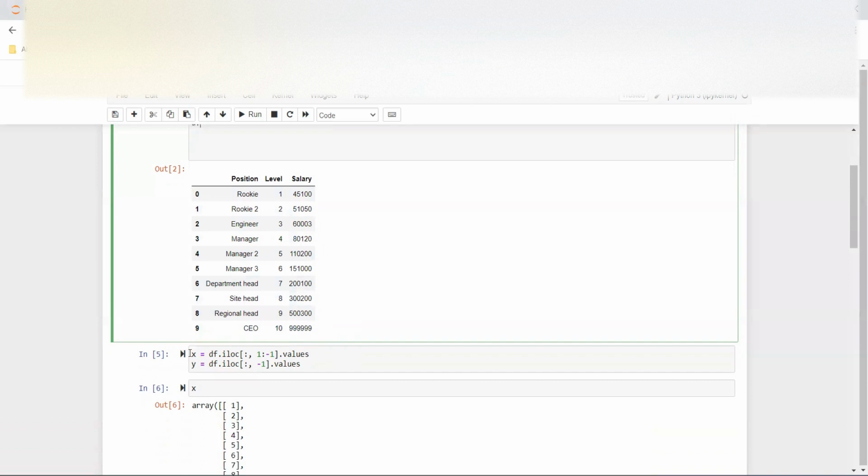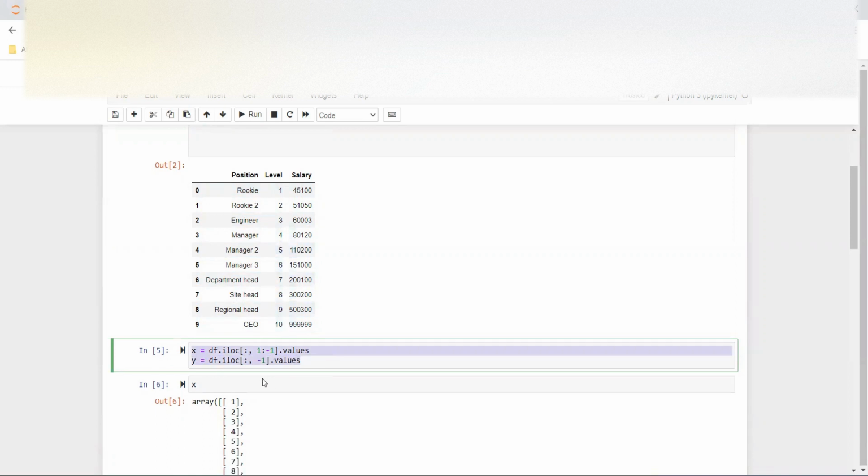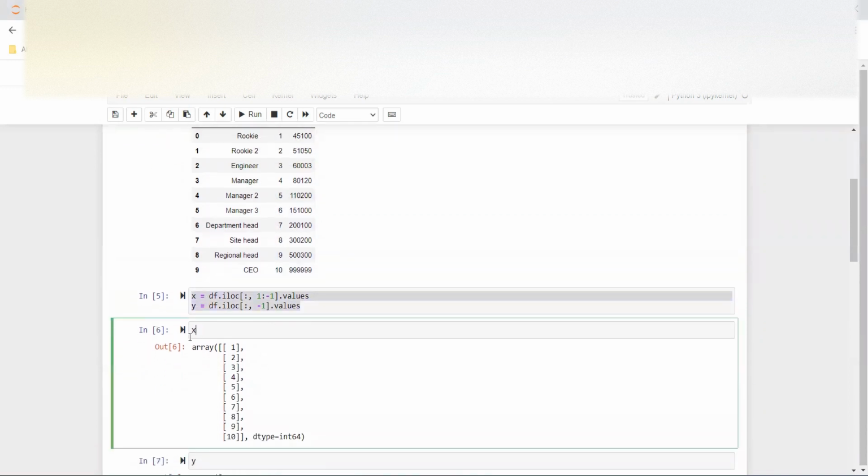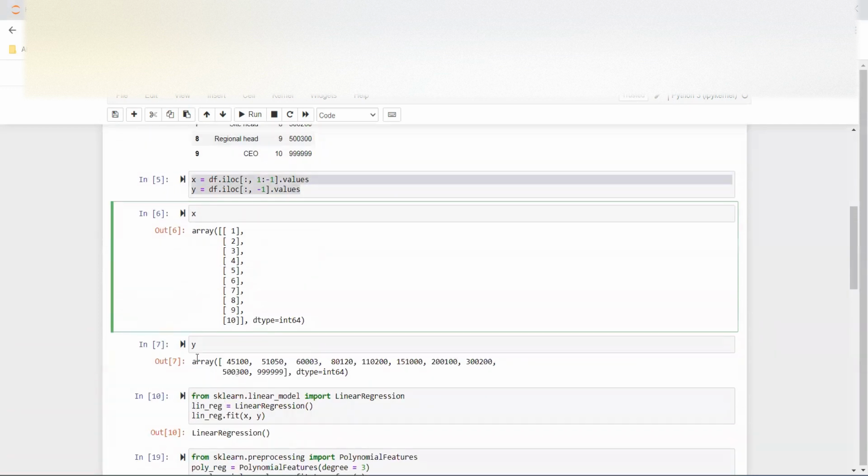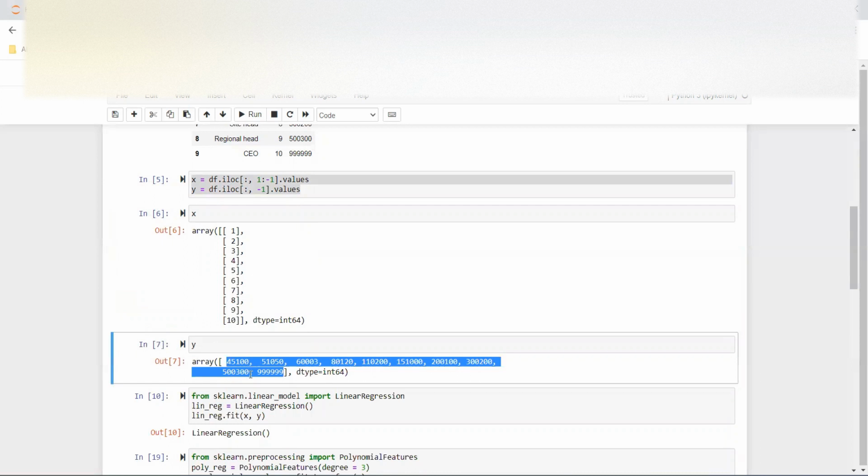So we have defined the X and Y. Definitely the level is X, and the salary, which we are trying to predict, will be Y. We have visualized this. X is an array of 1 to 10, and Y is also an array; the salary values are saved here.